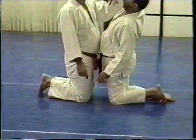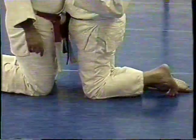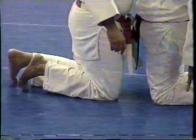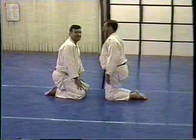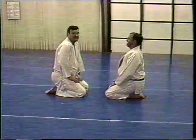Both of us, come up, curl the toes. He's got them curled to keep me from pushing him over, or at least an attempt to. Most of the time I'm going to have a chance to. Well, you should. Try your best to. Okay? That's probably my fault, not letting him get there in time. Next technique.